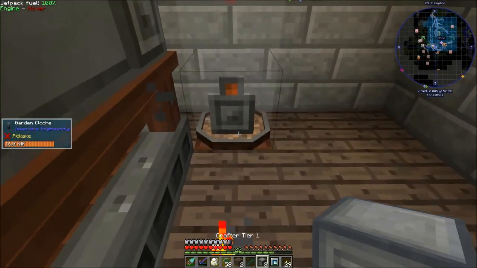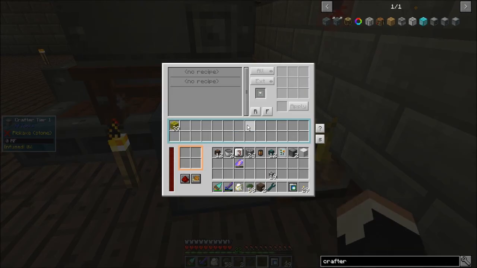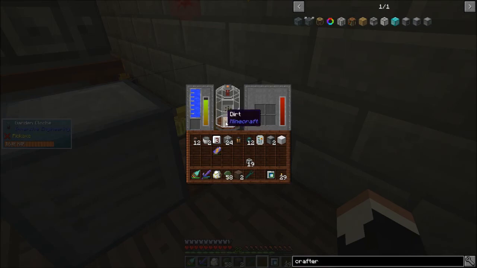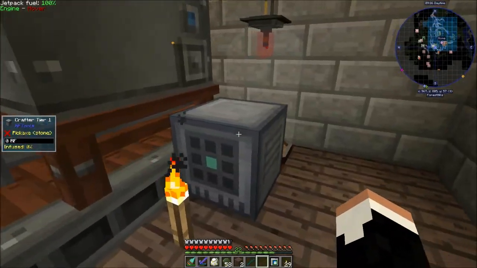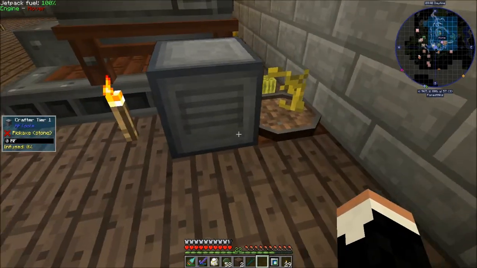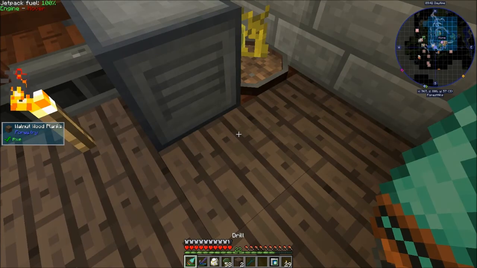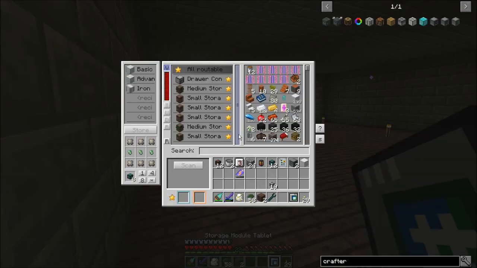And let's see what we can do to make this work. If I put down a crafter right in front of this, will it auto-pull? It will auto-pull. That's nice. Oh shit, that scared me. Okay, these do require power. The easiest way to do that is probably going to be run the power under the ground. Let's actually get an axe.